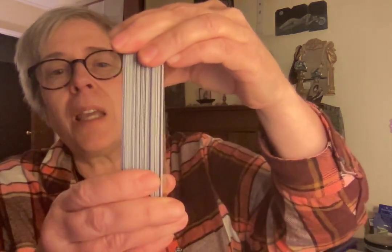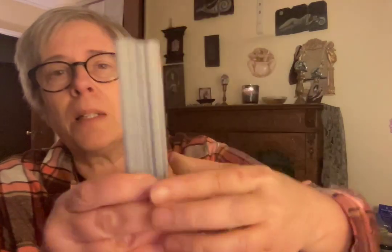I edged the majors in blue, and I think this deck really shines as a majors-only deck. The minors are kind of 'yeah, okay, whatever,' but the majors are really interesting because they've assigned a different goddess to each one — something different and special. I use it as a majors-only deck from time to time. It's not going anywhere; it was maybe the second tarot I bought, and I have an emotional bond to it because I bought it after seeing someone I really admire using it.